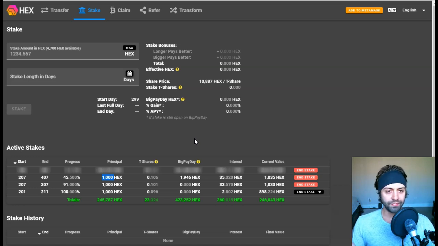If you can wait a few days, a few months, and stake it for the long term, heck, it's even best if you can wait years, because the longer you stake, the higher your interest payments as well. So however long you're willing to wait, I have stakes all the way from next year to 15 years away. Your strategy might be different. But regardless, I recommend getting involved before the big payday. You're not going to want to miss it. It's just such an easy way to, again, maximize your gains.